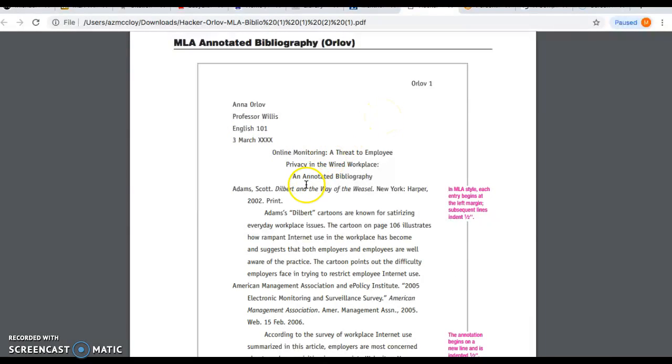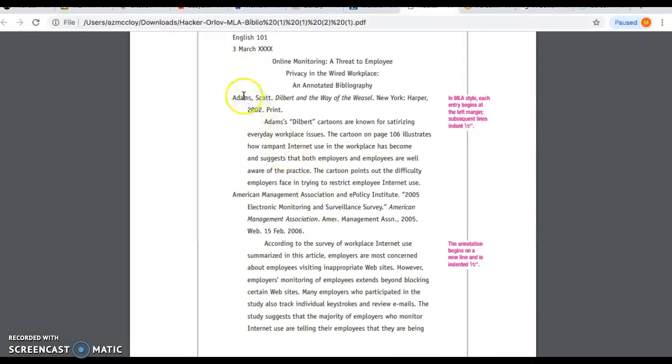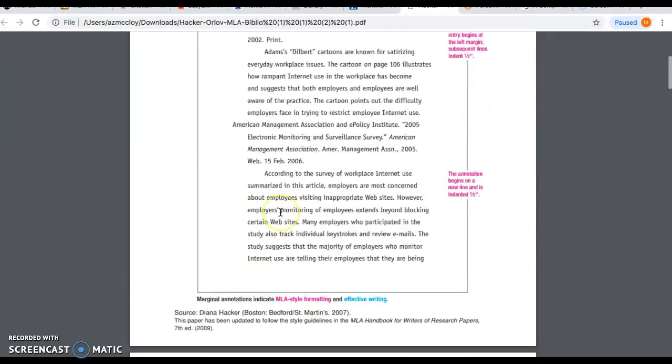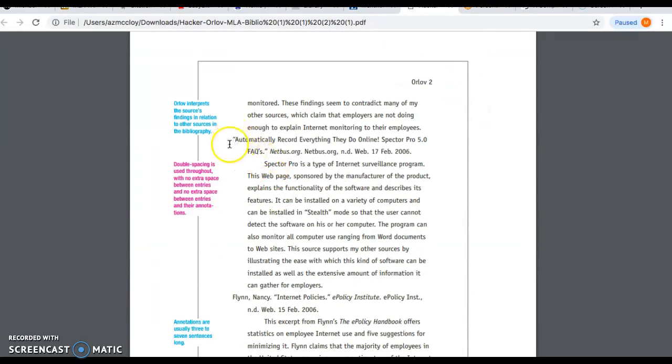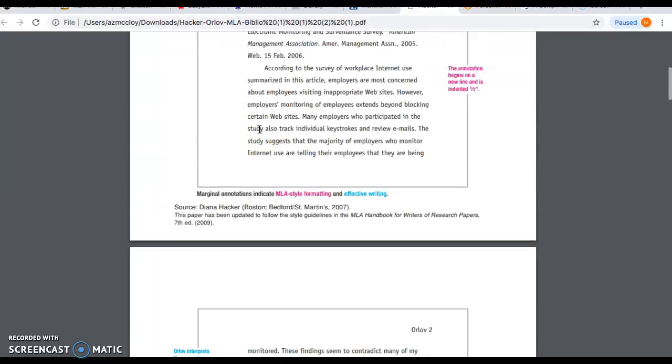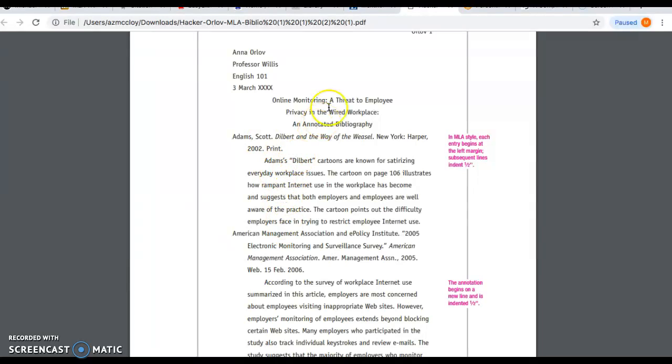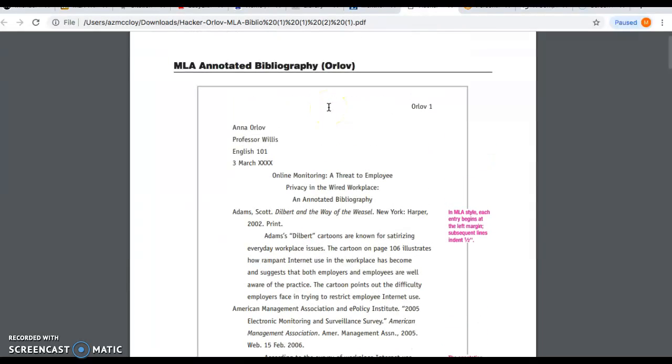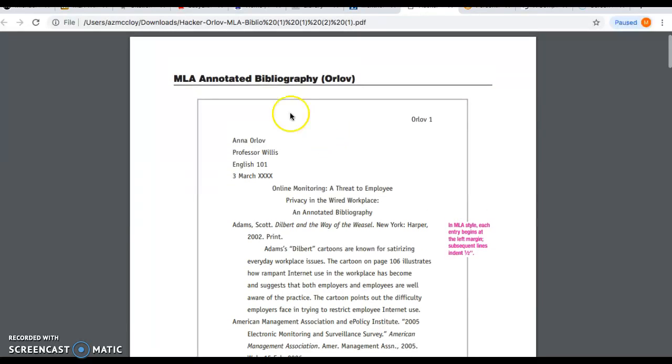But what you want to see is just the basic setup here, which is each source in MLA format with the hanging indent, meaning there's a space under the name so we can easily see the author's last name. The whole list is alphabetized by either author's last name, or sometimes this is a group author, or sometimes if you don't have an author, you do it by the first word of the title of the article, like this one. And then what you have is a double-spaced paragraph that summarizes what the article is about and a little bit about how you plan to use it in your paper. And so this is the basic setup.